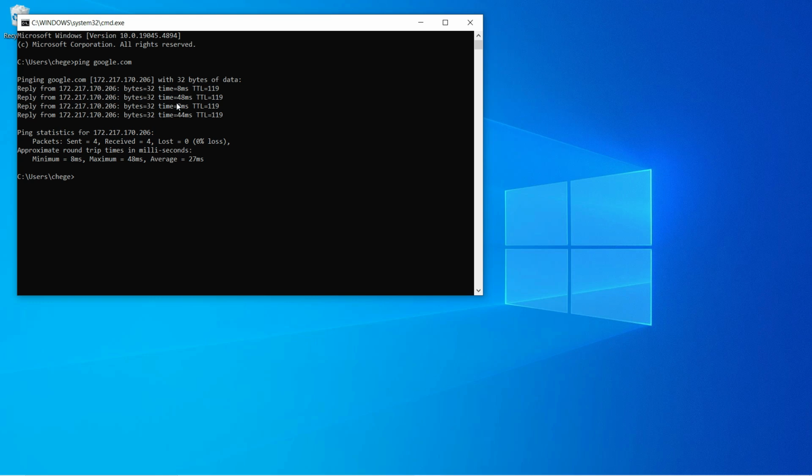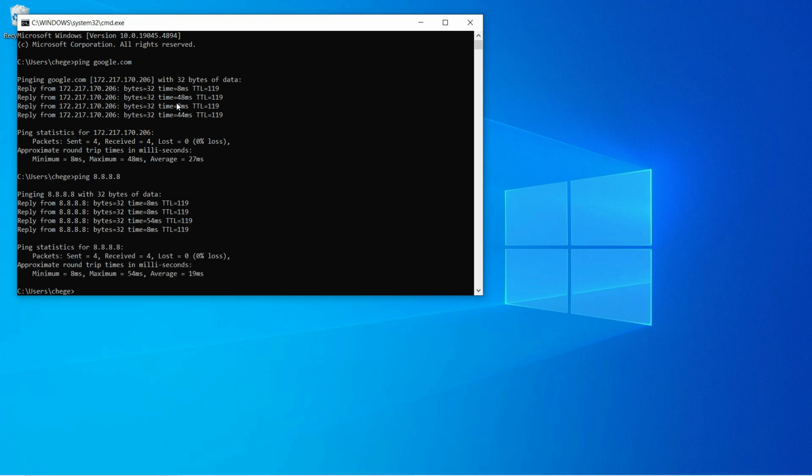So a practical example, let's just try and see. Is ping. We have seen using domain. Let's try to ping Google's DNS server, and as you can see, I'm able to reach. So there is a reply. The expected response, if there is any network connection, is reply from, then the IP address you sent, or the IP of domain you sent, then the number of bytes, then time to live.